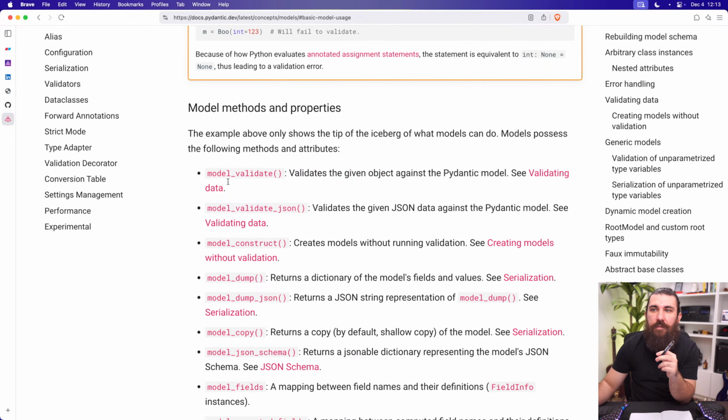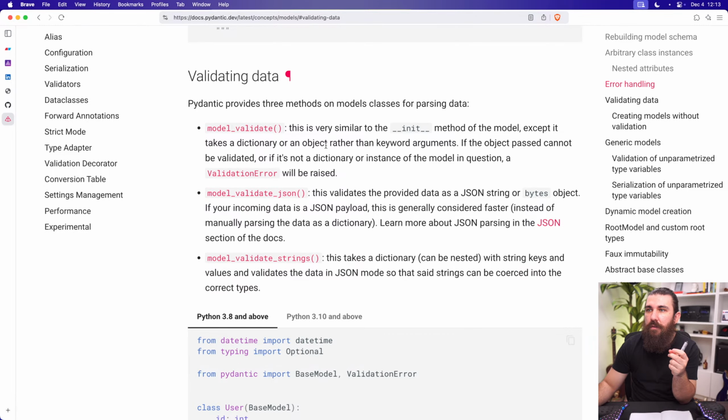So we can even do a model validate function inside of that class and do our validation ourselves, if you want to do something more complex. It's very similar to the init method, except it takes a dictionary or an object rather than the keyword arguments.